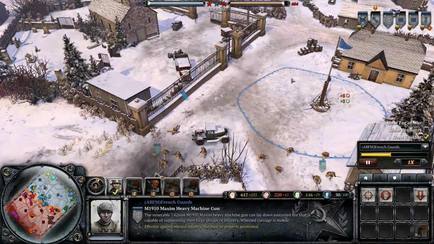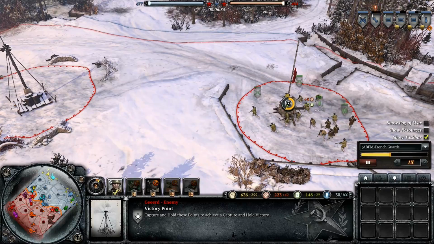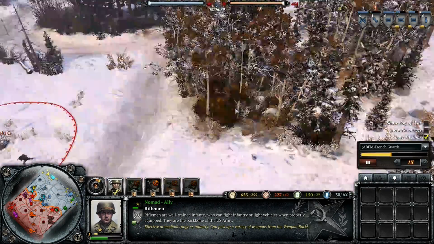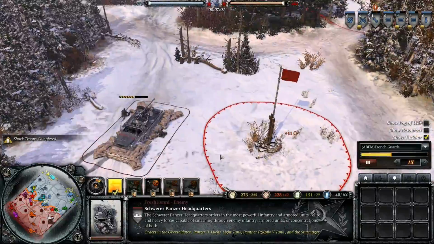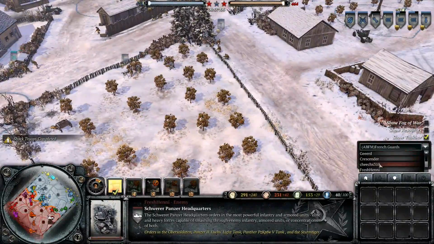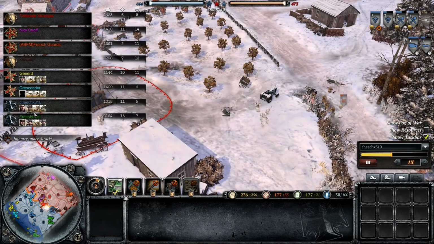I'm doing a good job holding the center here because right now you can see this left victory point is under enemy control. Same thing on this side. But with a lieutenant helping to lead the U.S. forces here, they should be able to take that. You can see they're upgrading to a half track. I'm getting about 29 fuel per minute. Let's see what the Oberkommando West are getting, about 21.